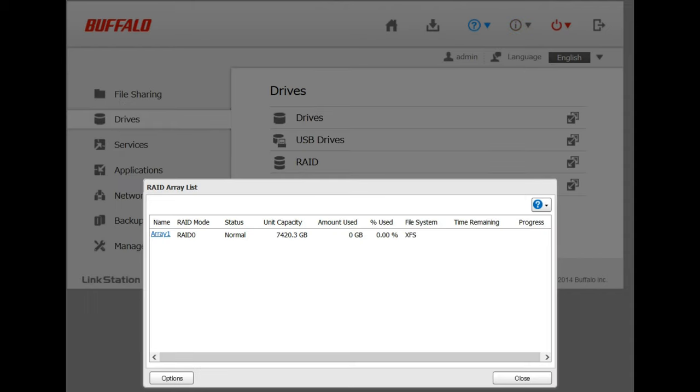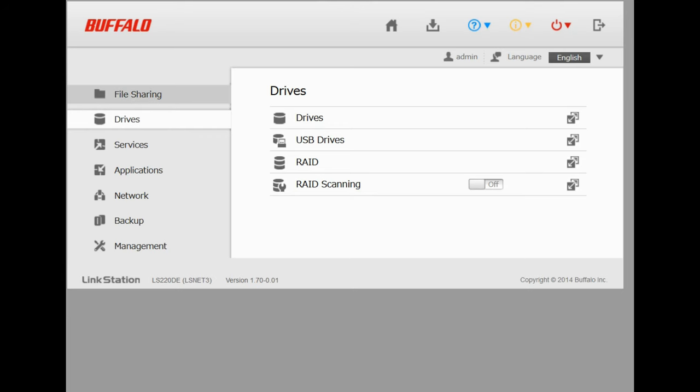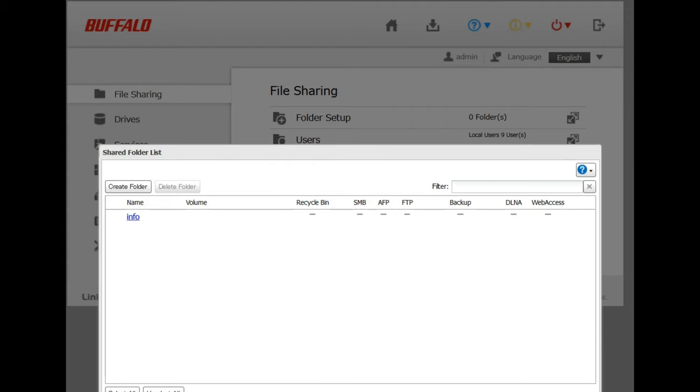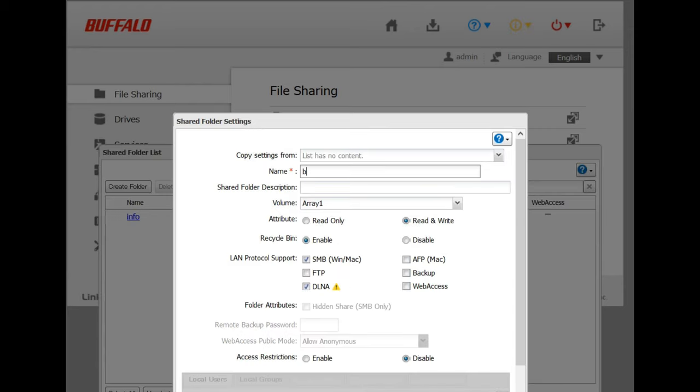Now that I have the RAID array, the one thing that I lost by doing this upgrade are any of the folders that I had created. So I have to go back and create the one folder that I need. Since this is backup, it's a very simple name to it, I'll show you. So I go into file sharing, I have 0 folders, I will create a folder. It already has one called info, that's created by default. I'm going to create a new one.